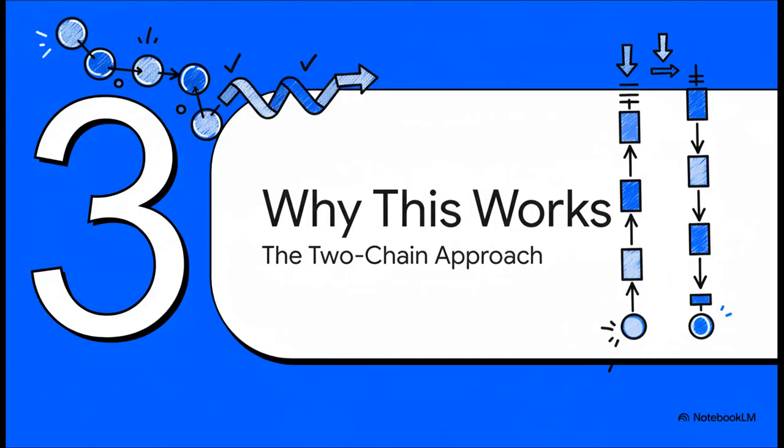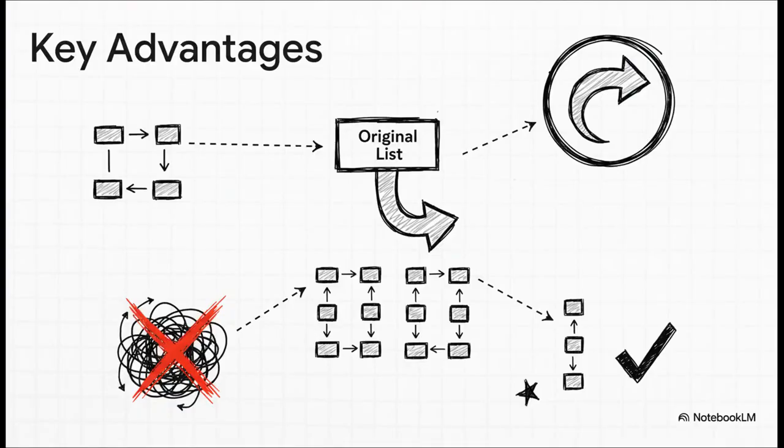So let's just step back for a second. Why is this method so effective? Why is it so much better than trying to mess with the original list? Well, this approach is just beautiful because it naturally satisfies both of the problem's rules without any extra effort. By simply appending nodes to our two new lists, we automatically keep their relative order. We do it all in one single efficient pass, and we avoid all those headaches of rewiring a list while we're walking through it. It's just clean.